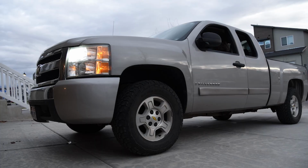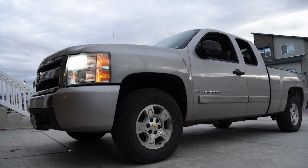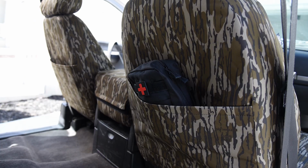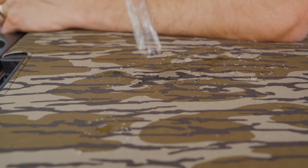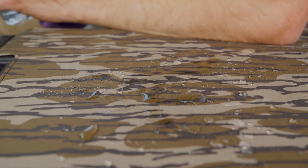We are checking out the 2008 Chevy Silverado 1500. It's an awesome looking set of seat covers inside here. Mossy Oak Bottomland for the insert and trim. Waterproof, durable, and tight fit to this vehicle. Let's check it out.